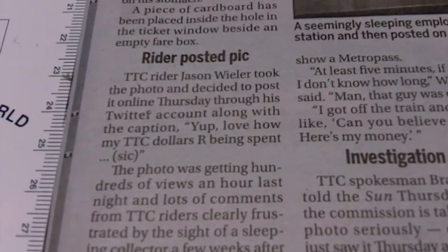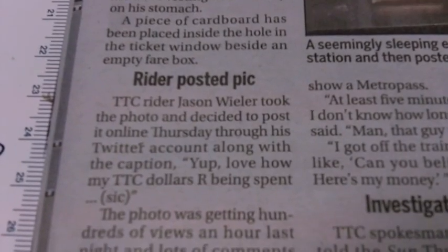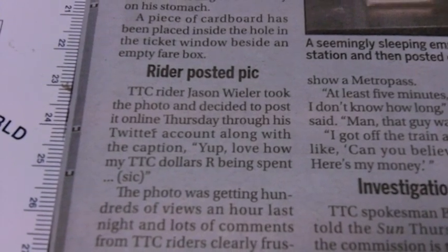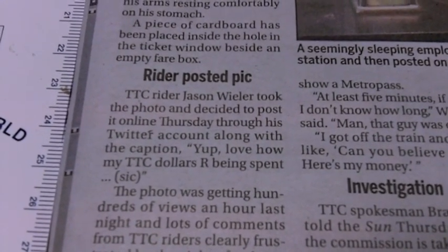Alright, so I got my newspaper, and let's just do it on the TTC guy who was caught sleeping on the job. We'll do this paragraph. "TTC rider Jason Wheeler took the photo and decided to post it online Thursday through his Twitter account, along with the caption, 'Yup, love how the TTC dollars are being spent. Sick.'" So let's highlight that and see what results we get. Whoops, hold on. Okay, so I'm going to start right now.